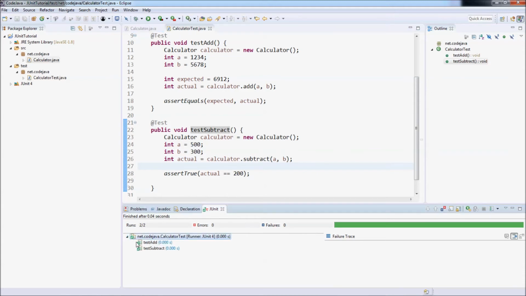You see two test methods, testAdd and testSubtract, have been executed, and the code passes all the test cases. To run an individual test method, you can right click and select run again. You see.